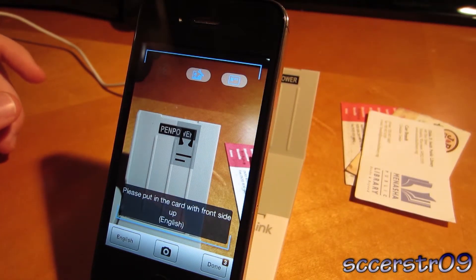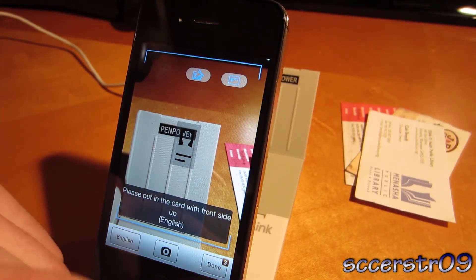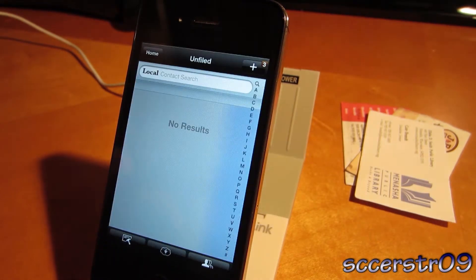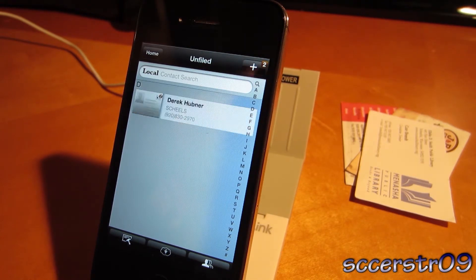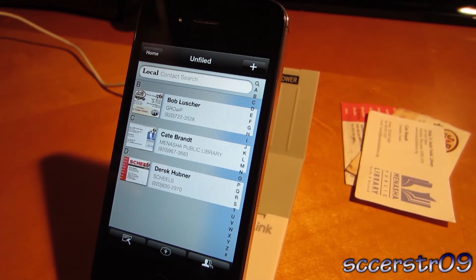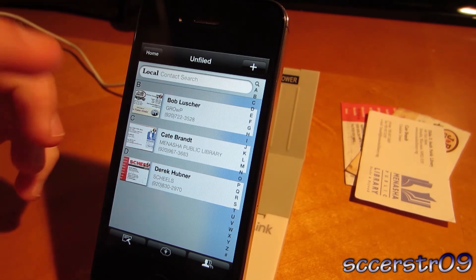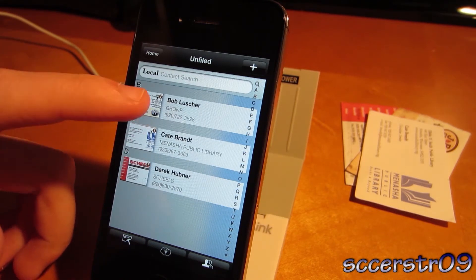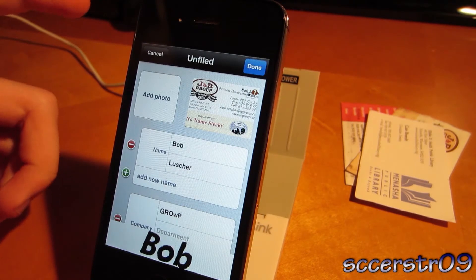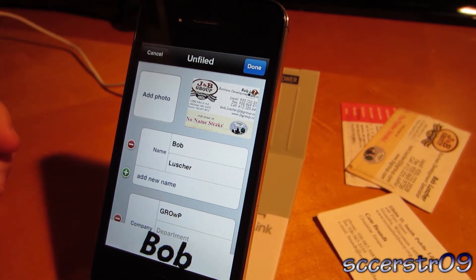Alright, so basically as fast as you are, it's going to be as fast as that. So you're not going to have to worry about any speed bumps along the way. So we'll just press done and we'll let it figure out the spots one last time. And there we go — it was a little more accurate this time. But there was a little problem with this one: I didn't have the card on all the way, but it still took the picture. It still recognized it, which is very good.